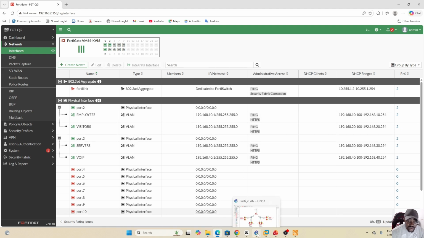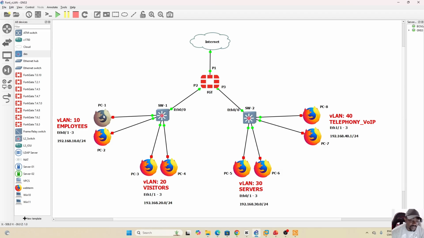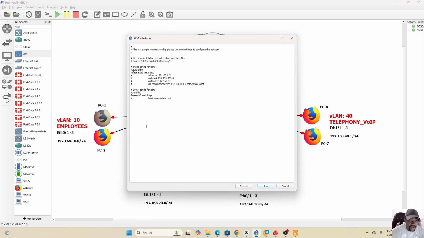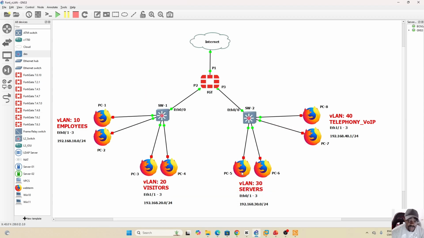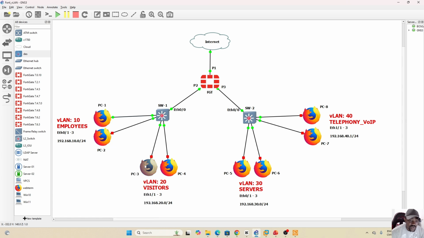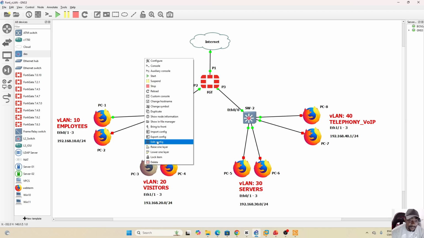So what I'm going to do now is jump directly to the web term. I'm going to right click the web term and go under edit config to ensure that these 2 lines are uncommented. You need to uncomment them if you want the web term to get an IP from a DHCP server. So just make sure you've removed the comment from these 2 lines. If that's the case, all I need to do is simply start the device. I'll do the same with all the devices here.